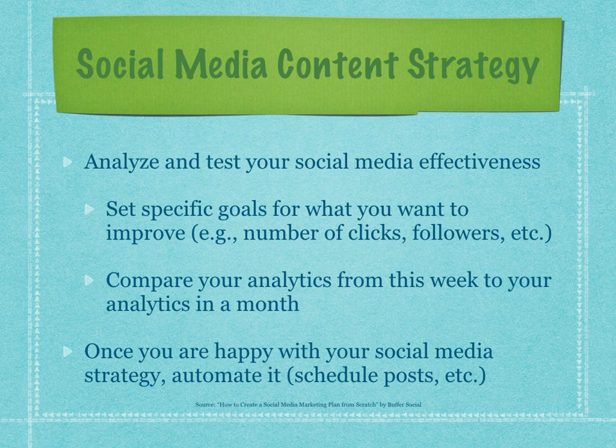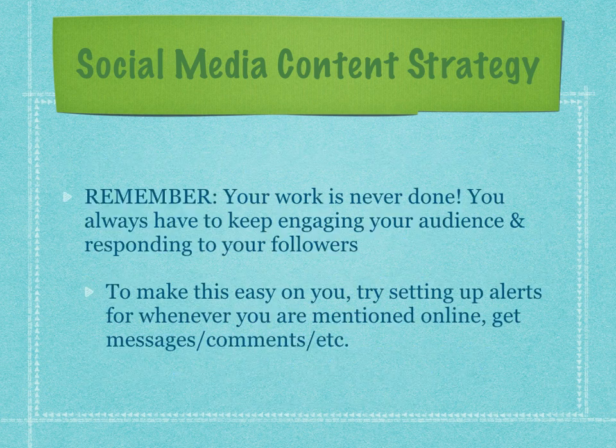After you have beta tested your social media content strategy and found a system that works effectively for you and your audience, then you will want to automate the process of posting on various social media platforms. This can be done by using a social media management tool to schedule your weekly posts and send you notifications about any comments you receive on your posts.